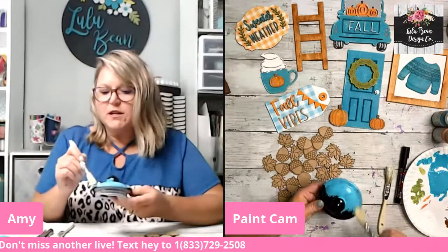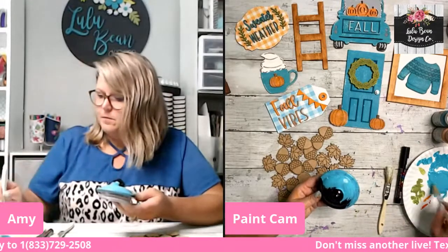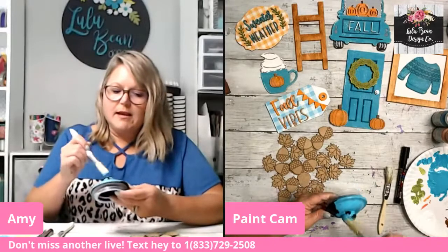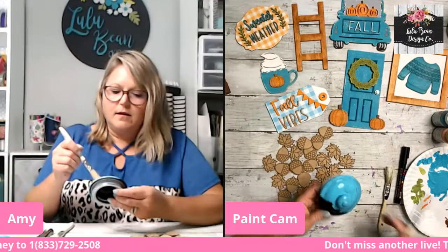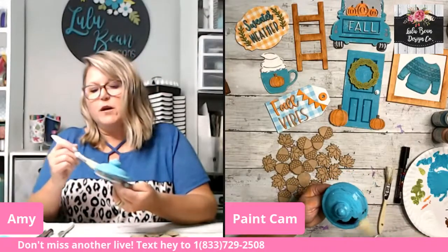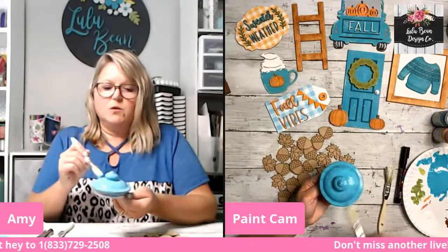So I'm painting my little gumball machine. And like I said, next week in SVG Clubhouse, if you're a member, I am going live to show y'all how to make a DIY gumball machine, in case you're sad because you can't find one, because I would be sad if I couldn't find one. Target, come on, y'all need to get with the program and put some more gumball machines in the dollar spot. That's what y'all need to do.